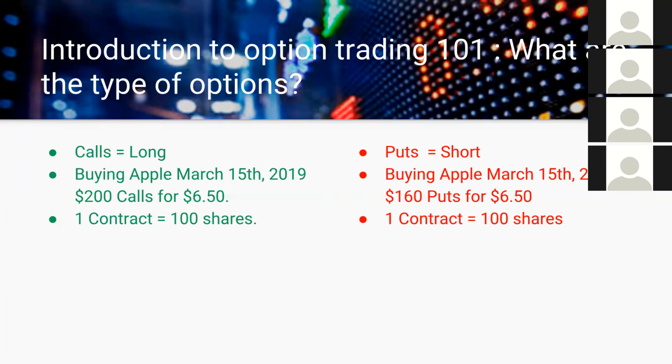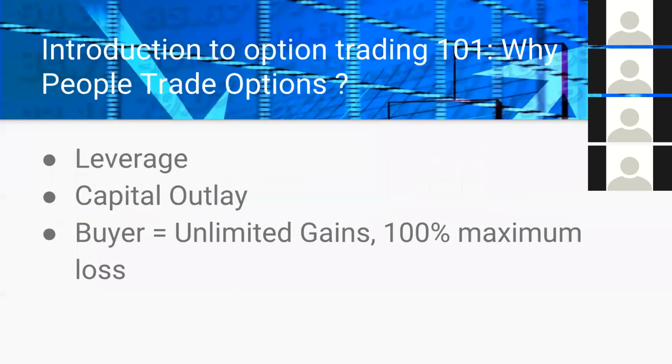In reality, it's much cheaper to buy a stock option than buying an actual stock. Buying 100 shares of Apple outright for $175 a share will cost you $17,500, versus buying an option will cost you a fraction of that. So in this example, the rule of thumb is if you buy a call option, you want the stock to go up, and if you buy a put option, you want the stock to go down.